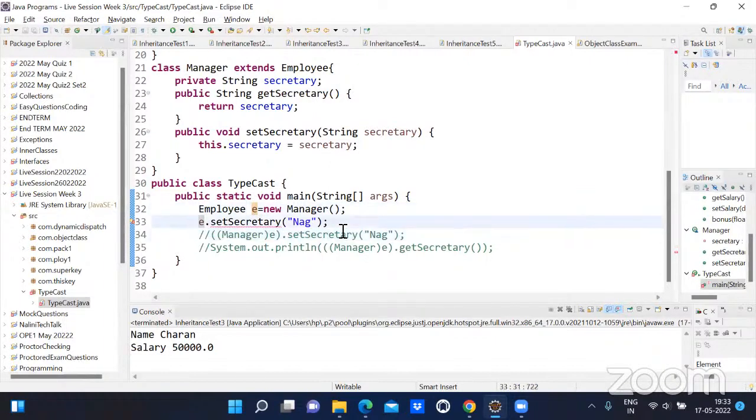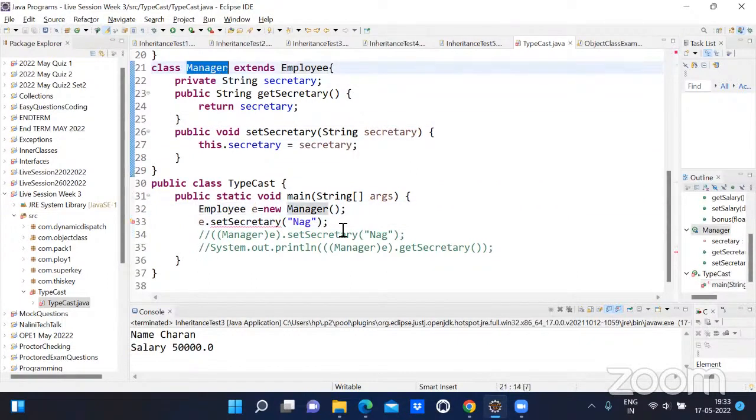Why is it giving an error? Because statically, E dot set secretary actually belongs to which class? The manager class.